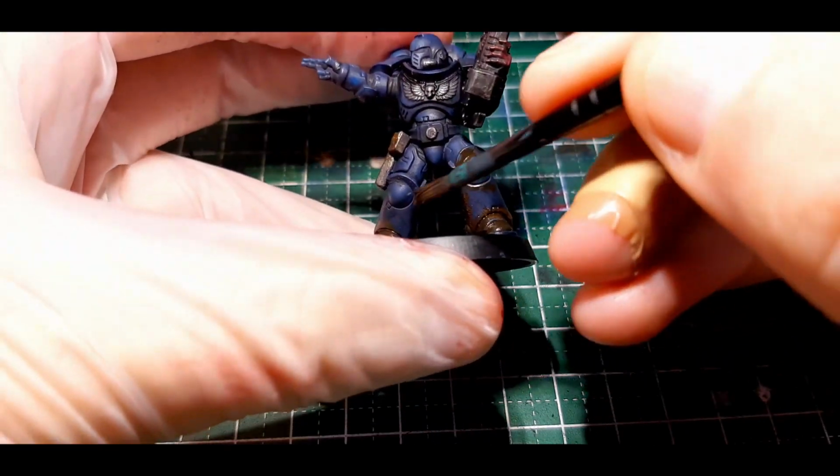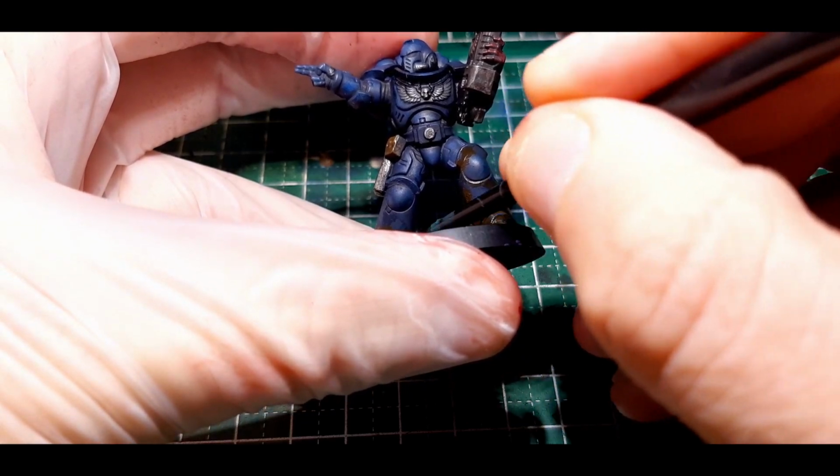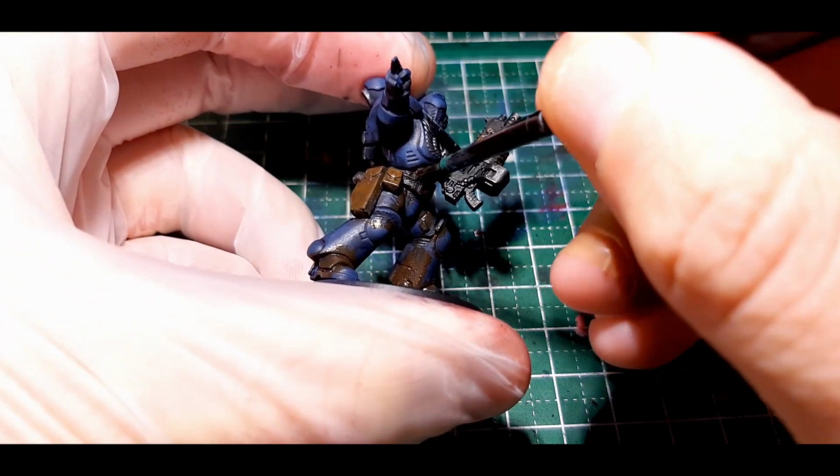Now with this mix, I'm just dabbing it onto parts of the model where I think grease and grime might collect over time.